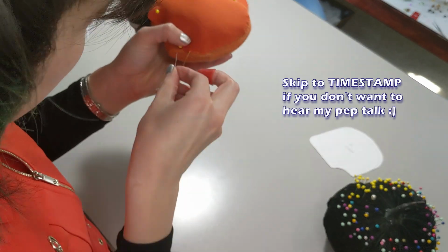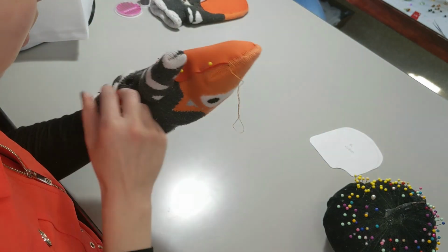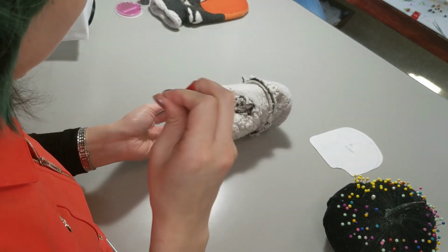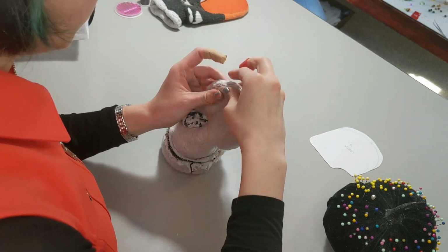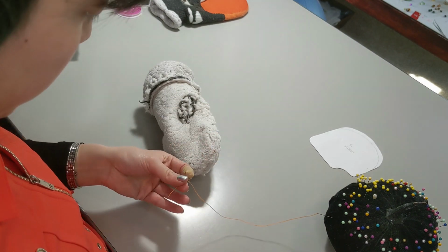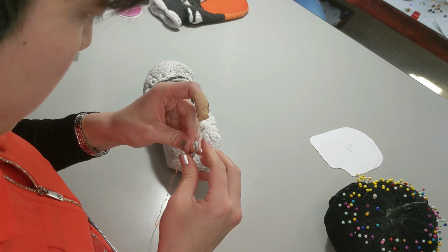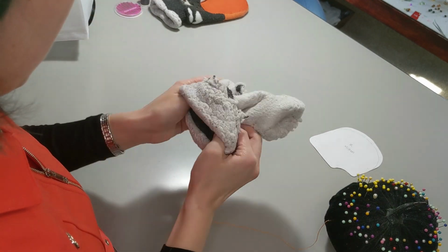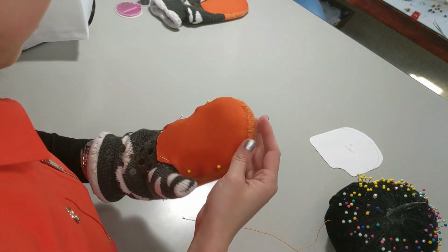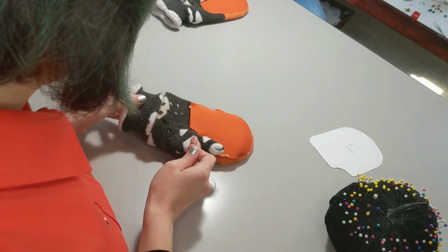One thing I should mention, as you can probably watch me struggle through whip stitching this piece on, is that this is not easy. It's finicky, it's slippery, my stitches are uneven but secure. This would obviously be so much easier if we had started with flat fabric and this piece could be machine sewn on before the mitten itself was assembled. But something I've tried to remind myself if I'm getting frustrated or discouraged with these upcycling projects is that upcycling, or making something new out of something that already exists, is going to be more difficult than making something from scratch.